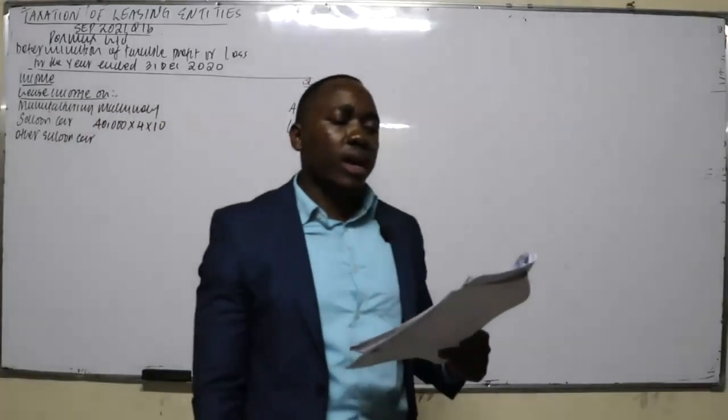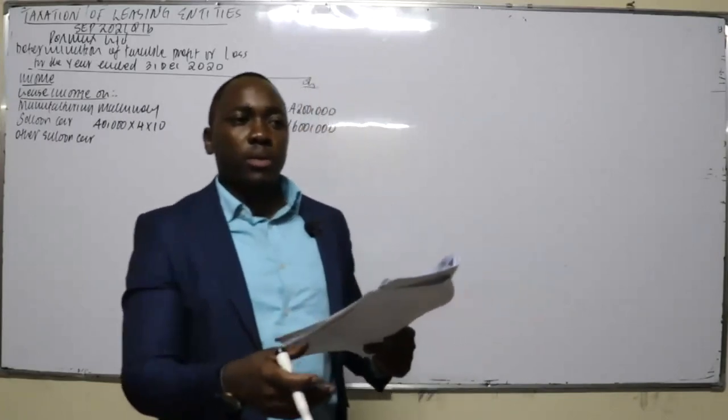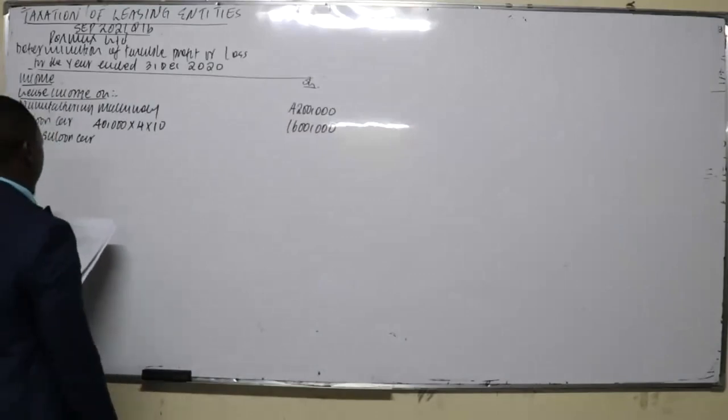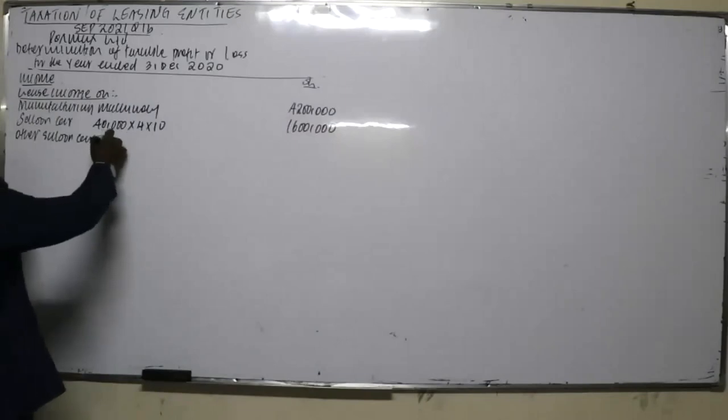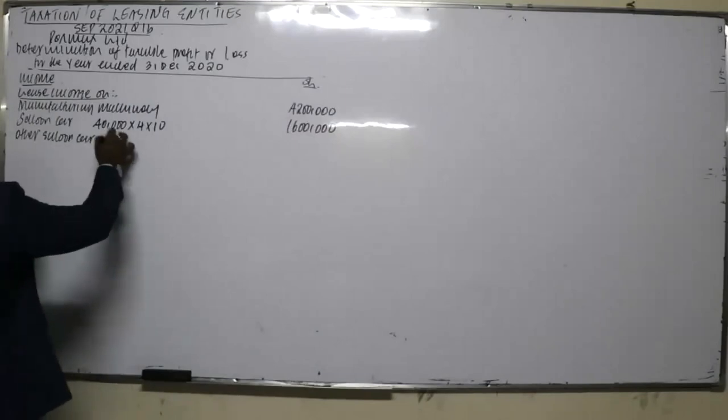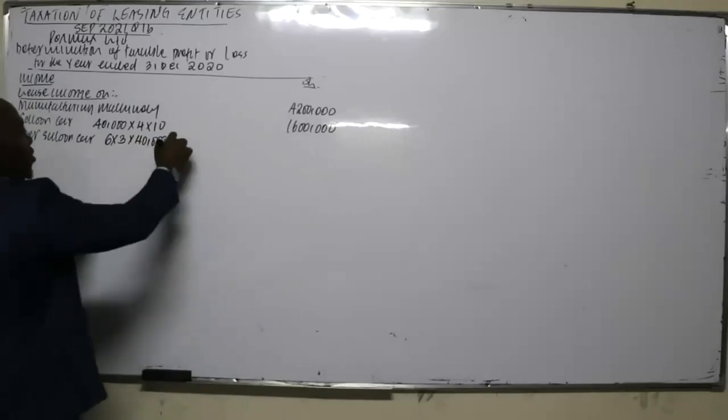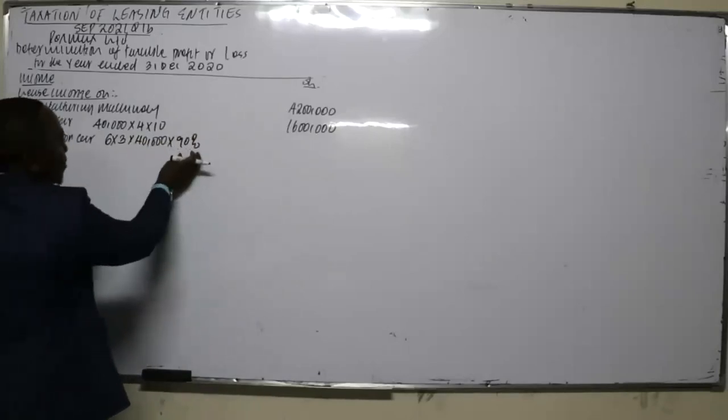Note number three. At the end of the 4 months, Samtech returned 4 Saron cars. Returned 4, so how many will be remaining? 6, right? At the end of the 4th month, Samtech Tour returned 4 Saron cars and renewed the lease for the other 6 for an additional 3 months at a discounted price. So it's 6 for 3 months, right? Times 40,000 each, but now they were given a discount of 10%. They'll only pay 90%. So in short, it's 90% of 40,000. Get how much they will be paying for 3 months for 6 Saron cars. Okay?